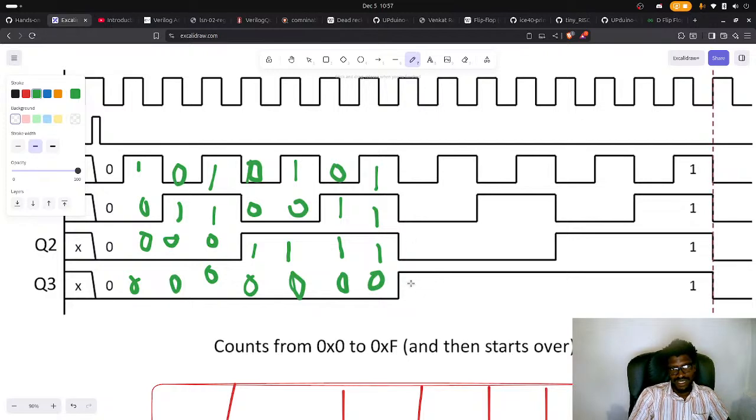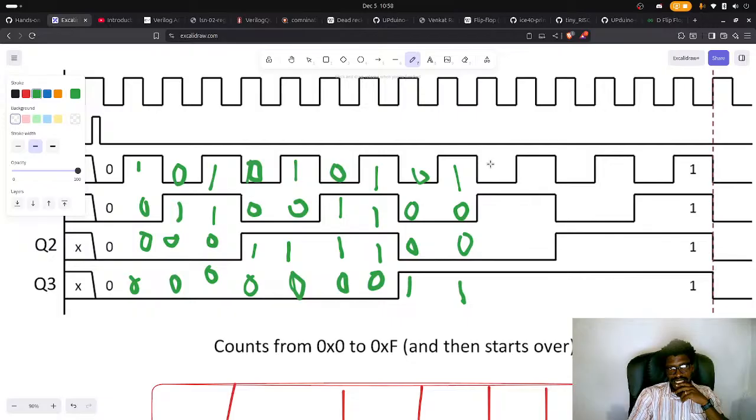This one is set to 1 because it rolls over, this one goes to 0, this one goes to 0, this one goes to 0. It all carries all the way through here. The next one, this one is 1, this one is 0, this one is 0, this one is 1. And then the next clock, what happens?